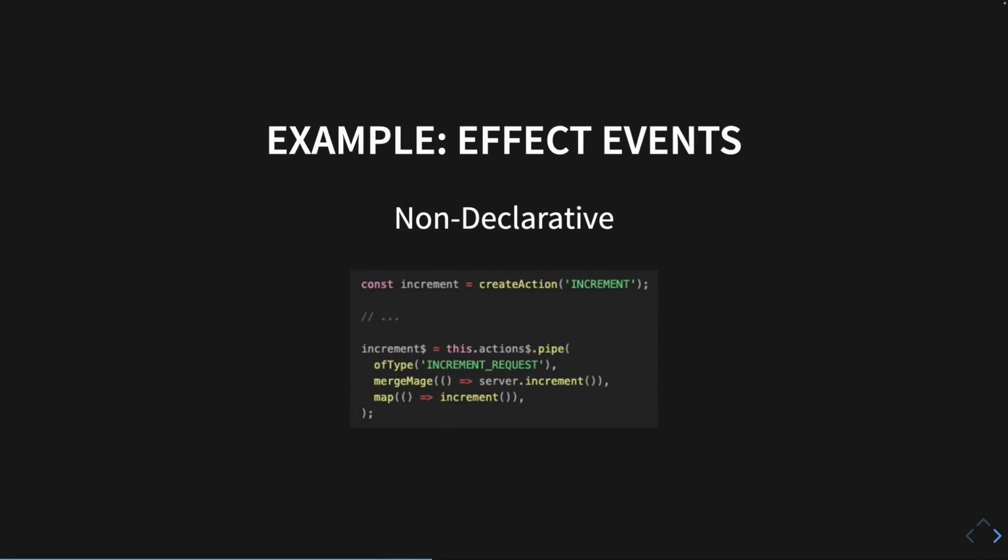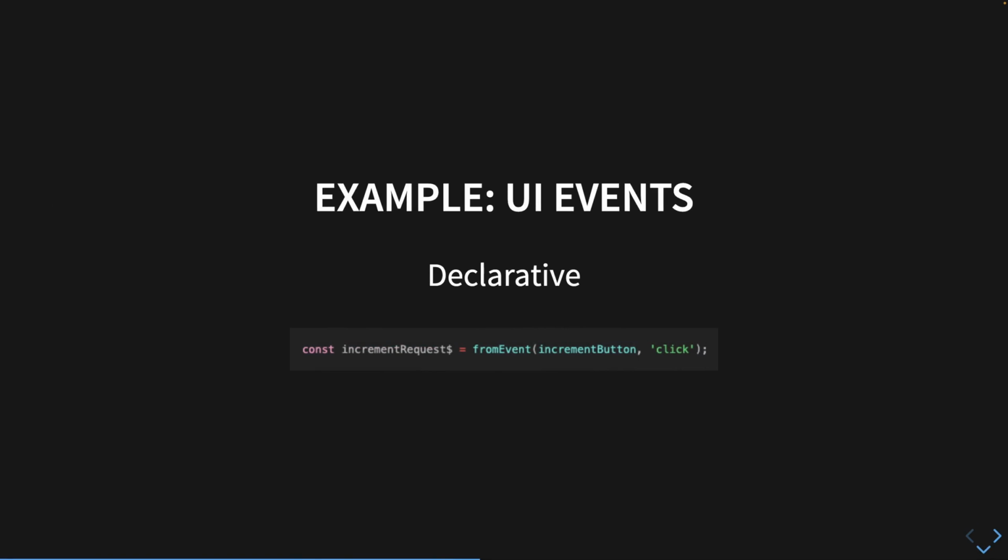All right. The non-declarative way would be like NgRx effects, or I guess Redux Observable probably did this, where you create an action, and technically that's declarative, but effectively the way you use it is that you're creating a stream. The thing that's technically not declarative is the store itself, because you're calling dispatch on it, but the way you think about it is like the action is itself a stream. So when you have an effect here that defines when that action is going to be dispatched or when that stream will be emitted from, it will be defining it at another place, and so technically it's effectively not declarative.